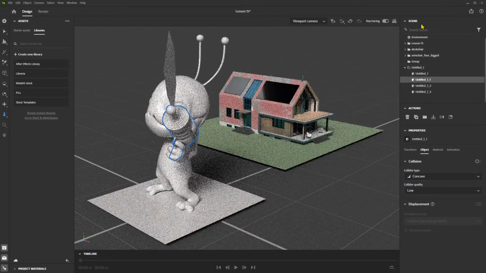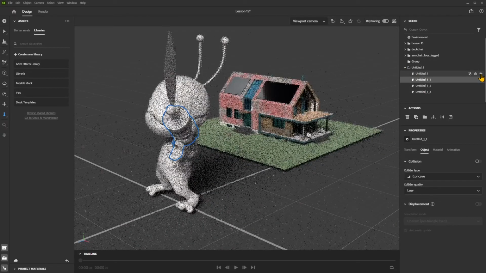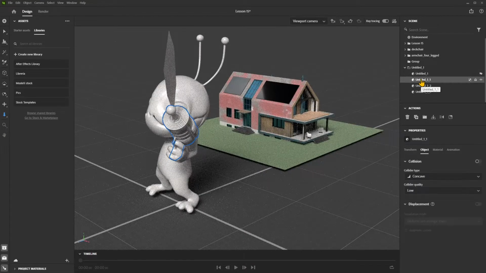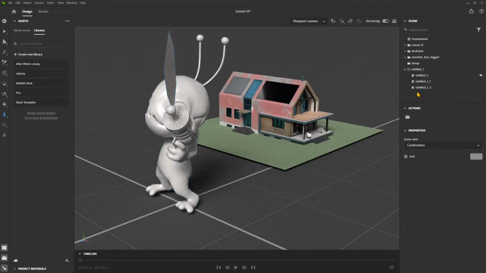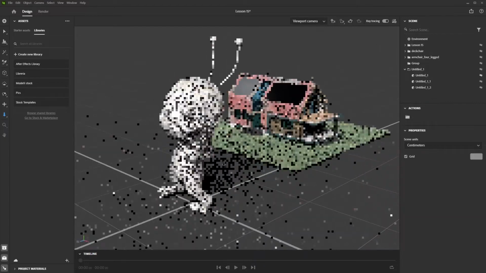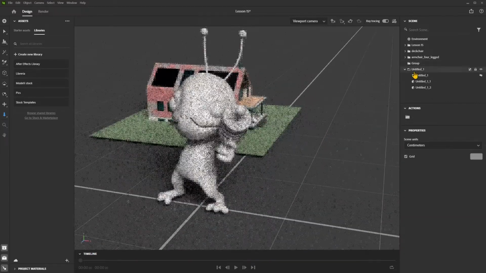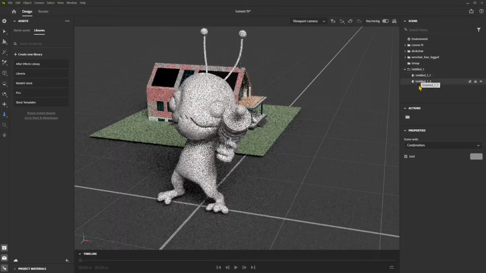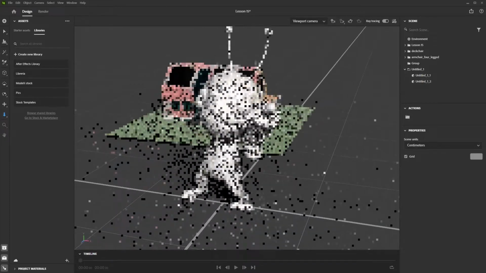So up here you have the entire scene, so everything is grouped into folders. You can lock a model. You can hide a part of the model like this. So I've hidden this first part. You can also right click and rename it. You can also delete elements. So for example, if I want to delete this one, I click on the delete key, or you know, the cancel key. So I'm going to also delete. So now I only have the alien with the blaster.